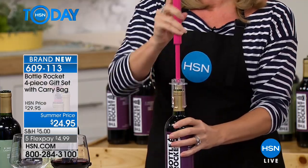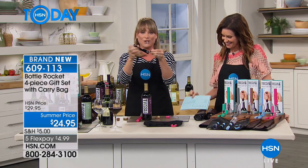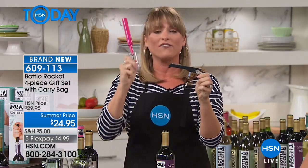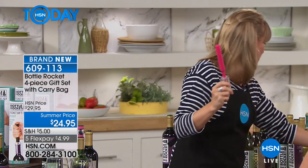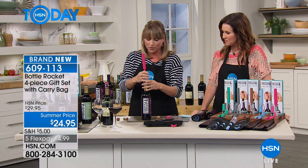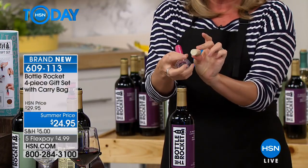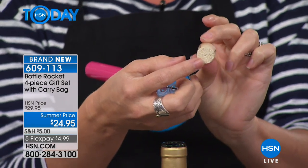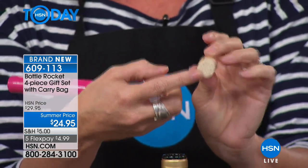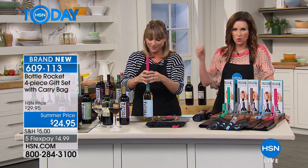We do have FlexPay — five Flex is just for this weekend, so it's under $5 to get it home. Bottle Rocket finally found a solution that does not need batteries and does not need CO2 cartridges, and it's quick. Our producer Paul was at a gathering, and as he started opening bottles of wine, everybody came over — you become the center of attention with Bottle Rocket. He was explaining how to push out the cork, and everyone noticed: look at the cork, no damage, not shredded. I once had to get a spoon and dig out bits of cork from my mother-in-law's glass, which will ruin an entire bottle of wine.